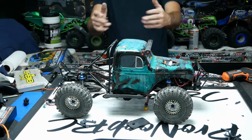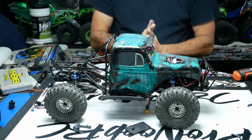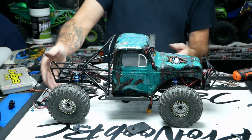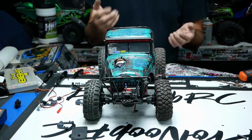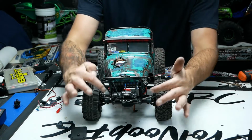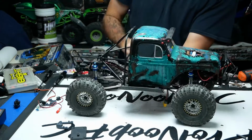Look at that. Looks like a rock crawler now. Go back to the beginning of the video. Oh wait, hang on. Okay, look, and now looks like a rock crawler. Fantastic. You can see what I mean. The front bumper just looks good. You know, Ryan did a great job on it. But for us, where it's going, we're gonna make that smaller, a little more compact, just fit in there, just look good. You know what I mean? This looks good.